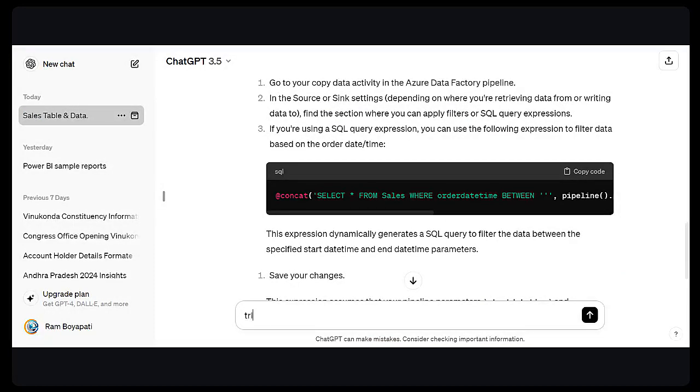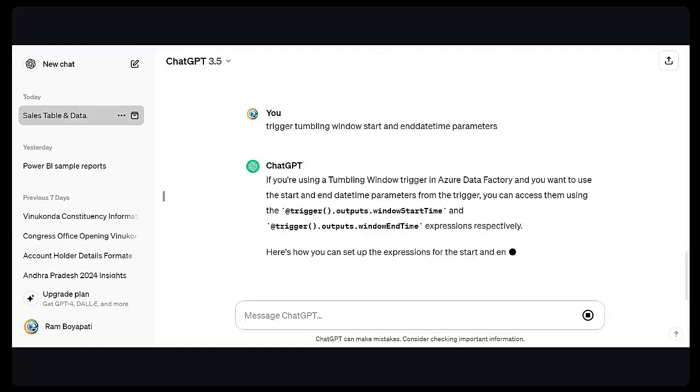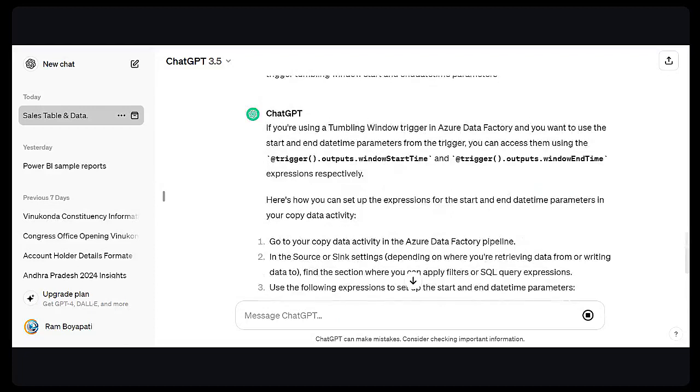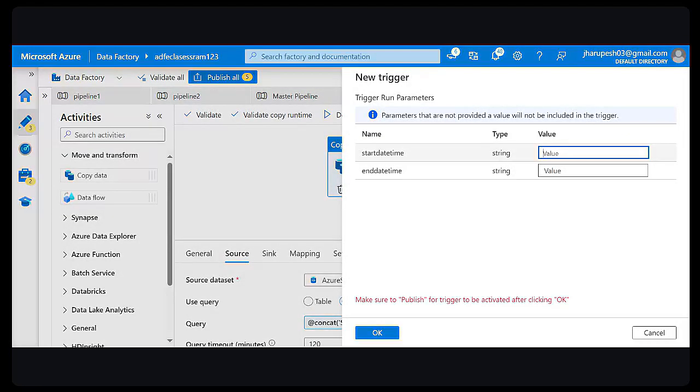We need to pass the trigger tumbling window start and end date time parameters. Here, whatever trigger you are executing, trigger output dot window start time, that you can give over here, and end date time also.